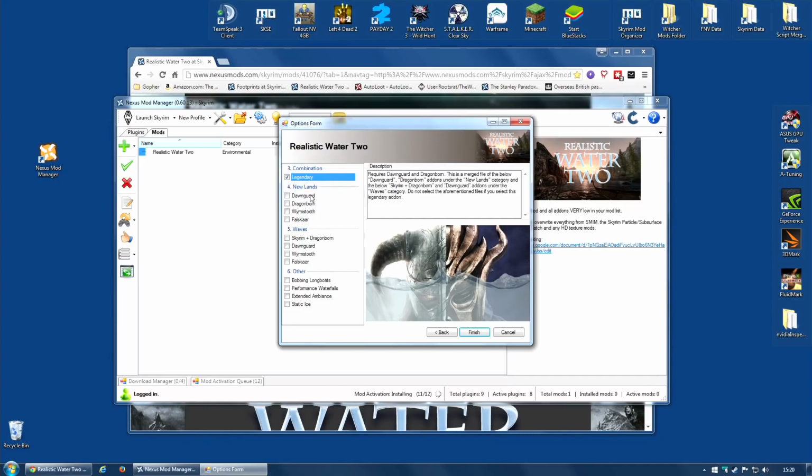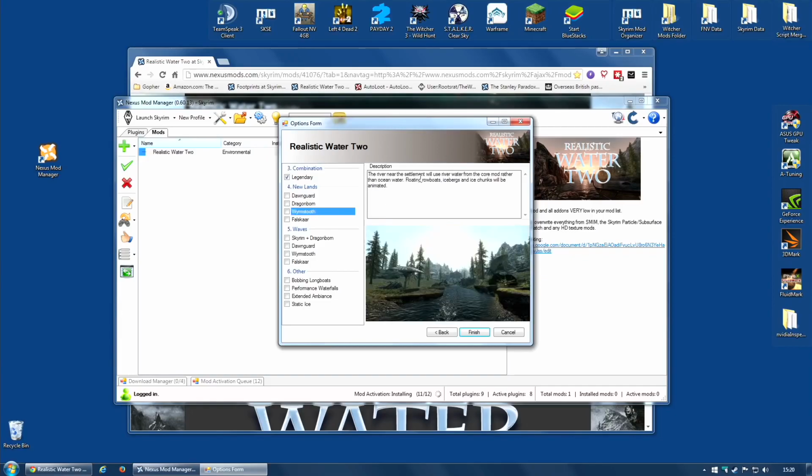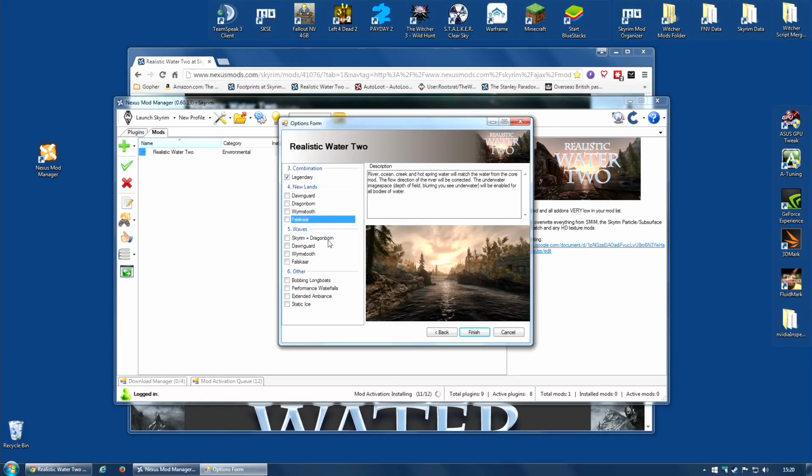Everything's explained here. Most mod authors are pretty good at explaining this. As you can see, you get lots of nice help text and some nice diagrams. Depends on the mod author. It all comes down to what the mod author has decided to add. I want waves, Skyrim plus Dragonborn. I want the waves for Dawnguard. I don't have Wyrmstooth or Falskaar.